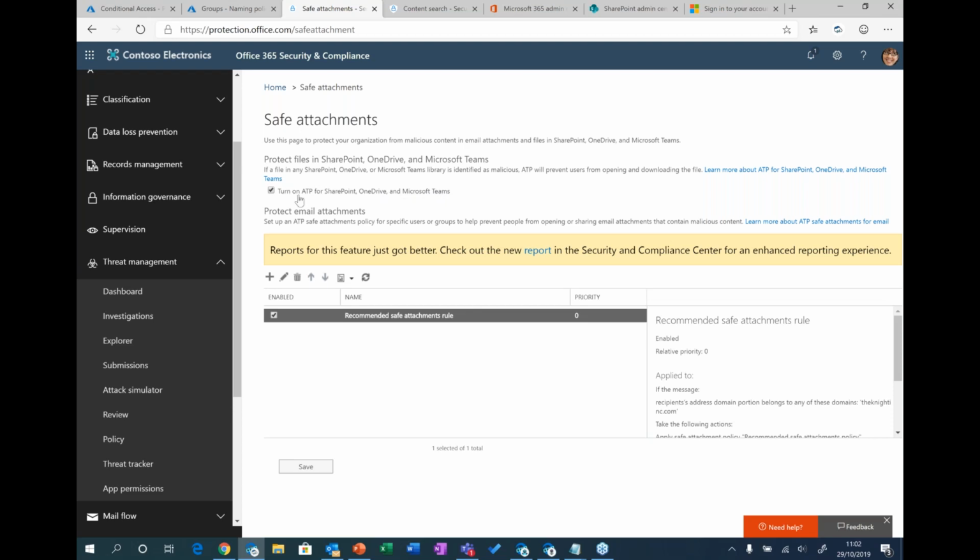So if your policy contains that tick box now, if a bad actor managed to compromise credentials of a user, they drop in a file and share the link via Teams, and then any users that try and click on that file and open it will be protected through ATP. So in real time, it will scan that file, check to see if there's any malicious code running, and then block it if need be.